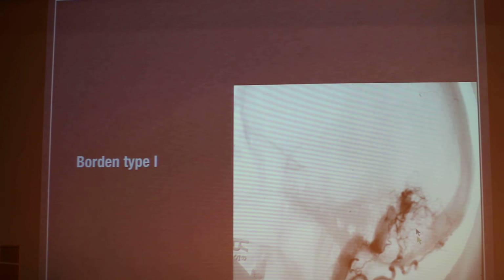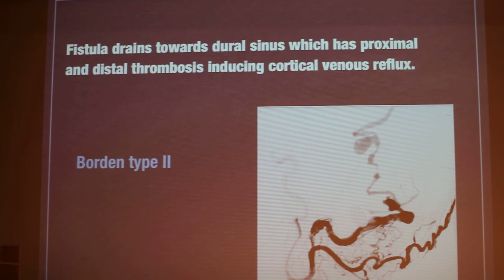So just examples, this is the Borden type 1. You see the patient has this dural fistula. You inject the occipital artery, and you see those arteries draining straight into the sigmoid sinus, but from there out of the head. What is the patient going to complain about? Noise. They're going to hear this noise. Sometimes they tell you they go to sleep at night and then they start feeling it and they go crazy from that. This is a Borden type 2.